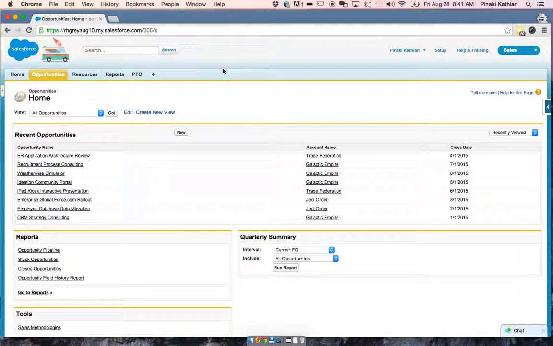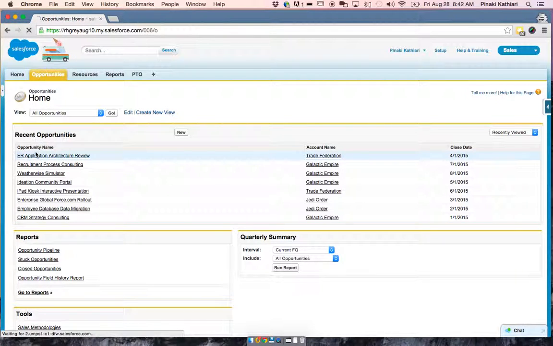So let me just jump right into it. I'm going to show you Resource Hero on an object first. I'm going to show it to you on the Opportunities tab, but I want you to keep in mind that what I'm going to show you could work on basically any object in Salesforce. It could work on standard objects like cases, and on installed packages like TaskRay. It could also work on custom objects like you create, like I created this PTO one, paid time off, so I could track and forecast time against holidays and vacations.